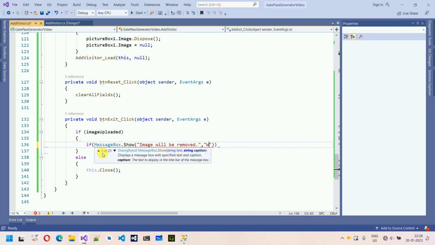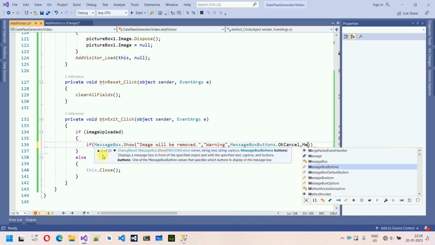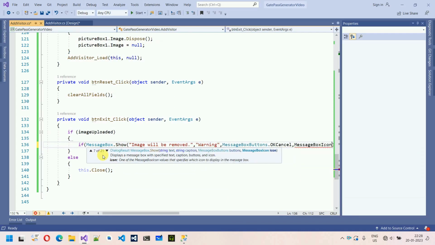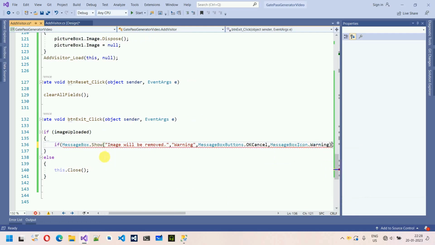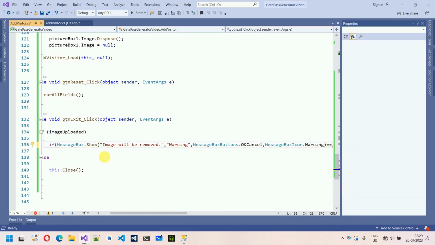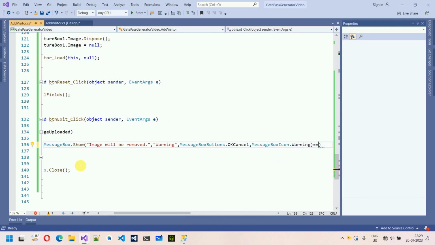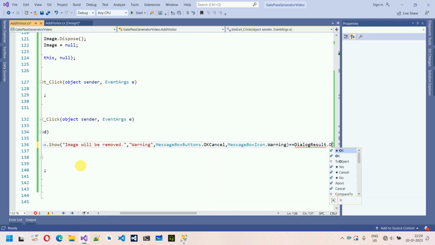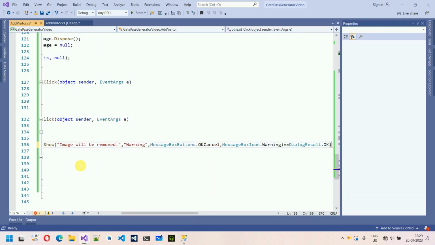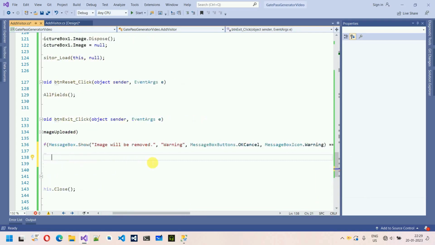The caption will be "Warning", and I'm going to put buttons, MessageBoxButtons.OKCancel. After this, I'm going to put an icon, which will be warning, and I'm going to check whether the user clicked on OK or Cancel. So if DialogResult.OK, then we want to perform the deletion operation, the deletion of the image.